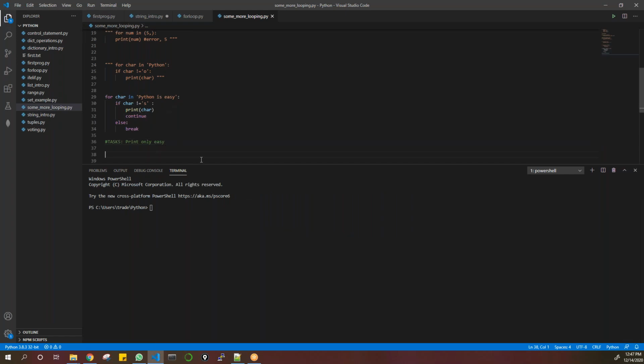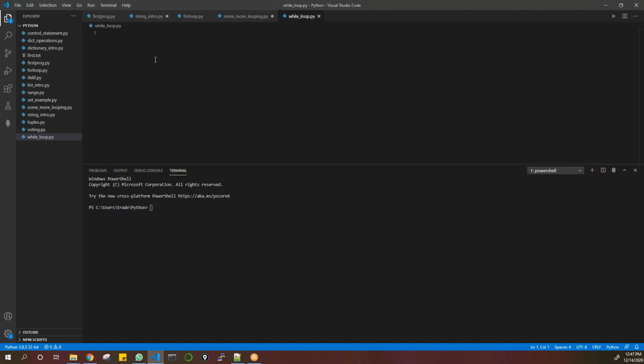Now we're pretty much moving towards loops. So let me go ahead and finish the most important thing, which is the while loop. First of all, why do we need a while loop, or rather, what is the main difference between a for loop and a while loop? Anyway, it's a loop, right? It's doing the same thing, but there is a very subtle difference, and that subtle difference can make your project go from 100 to 0. Let me give you an example of what I'm talking about.